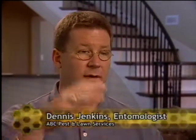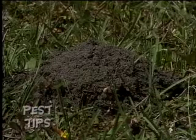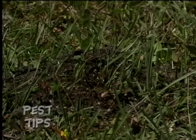Fire ants were first in South Texas, and then they moved up in the Dallas-Fort Worth area. They've been here for probably a good 18 to 20 years. They're well established. The problem with fire ants is that they are very aggressive. So I'm sure everyone out there has kicked a mound of fire ants and watched them just boil out of that nest. That's something that is very disturbing when you watch that.